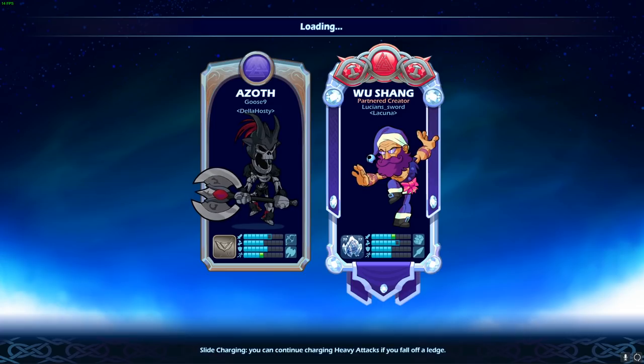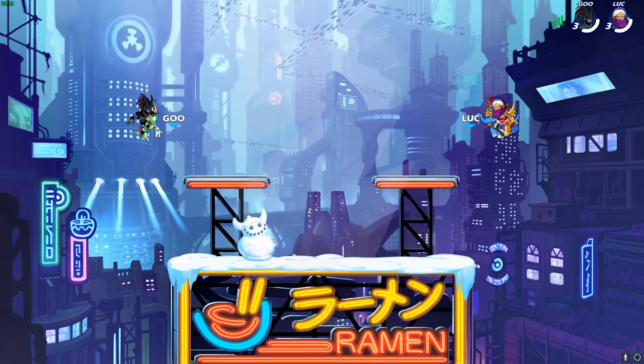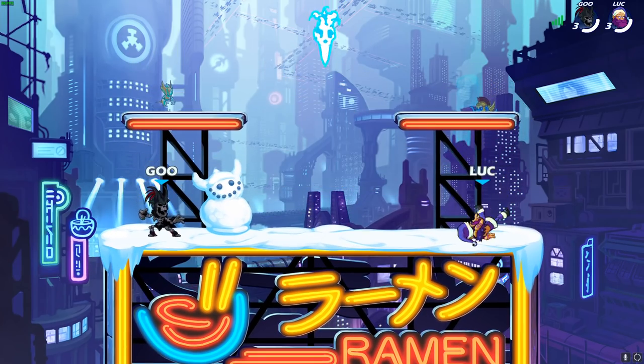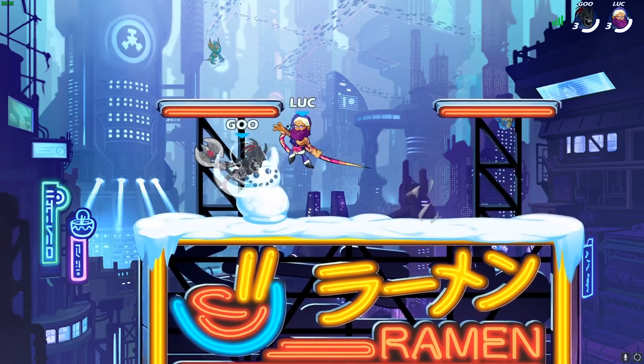All right, going against Goose 9, a black Azoth base skin, but he's got the special axe. I forget how you get that axe. Liking Brawlhalla on Twitter or something like that. Alright. Oh, I'm Wu Shang. Alright, gotta put myself in that frame of mind.